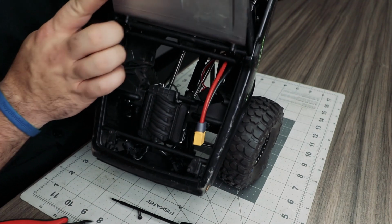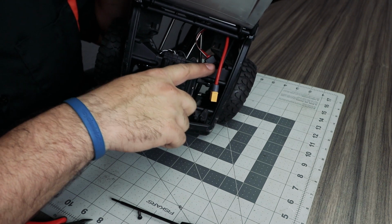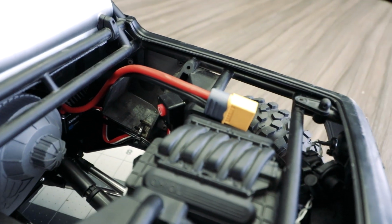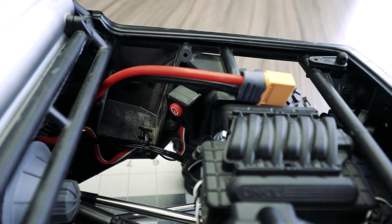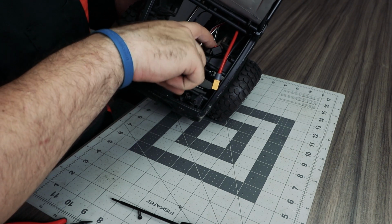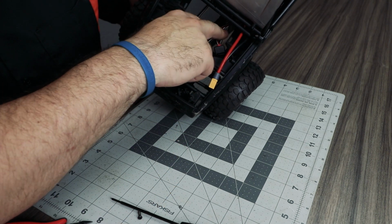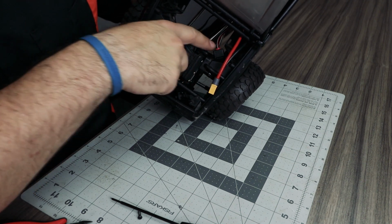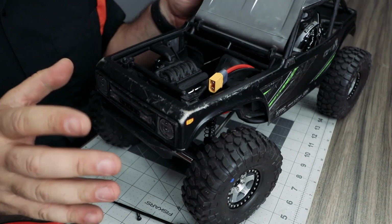And lastly, for that on-off switch, I put it right here against this angled piece of the inner fender well. Hopefully the battery clears it without an issue and never hits that power button and stops this thing while I'm driving, but we'll see. Again, not a huge fan of power buttons, but at least we've got it attached. Now I do need to do a little bit of cable management just to make sure my ESC wire, this power switch wire, and those rear wires for the motor and sensor are all controlled.